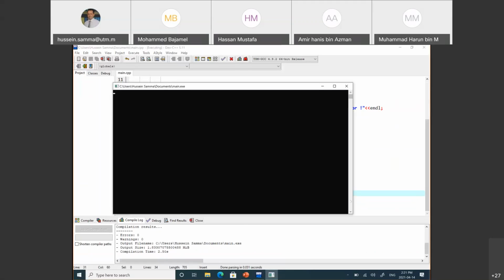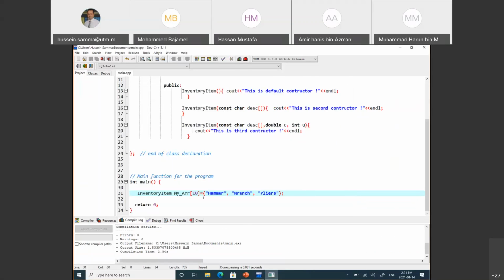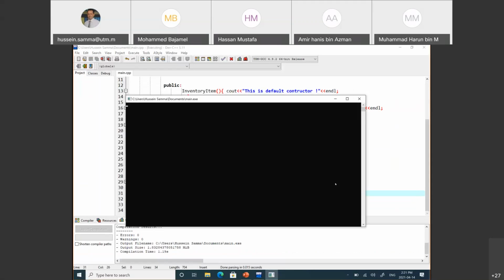So 3 times should be called. We have the second constructor 2 times. Sorry, this one should be 3. All right. So the second constructor will be called. Clear this point? No default constructor, so only 1 time.